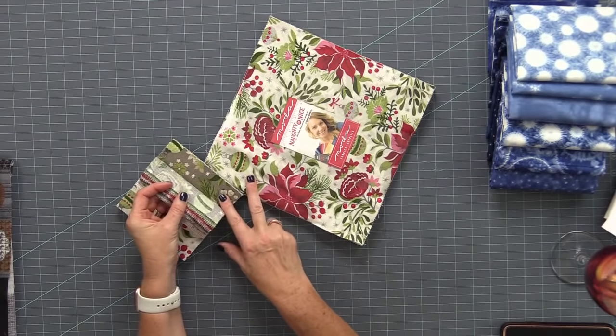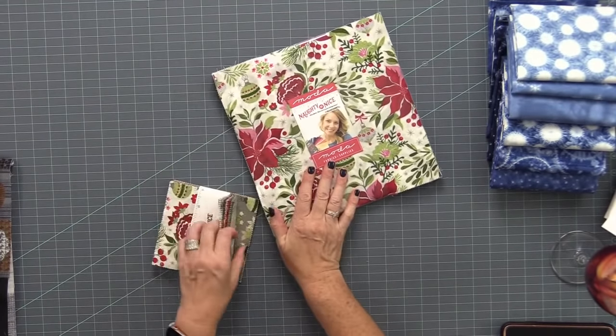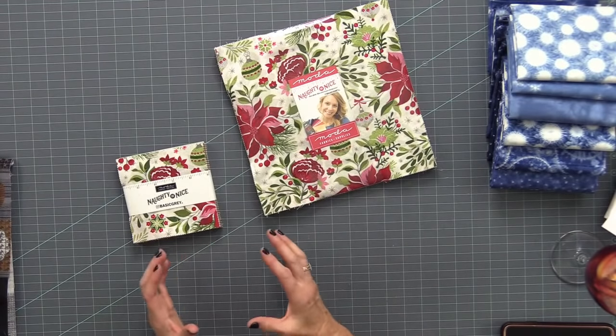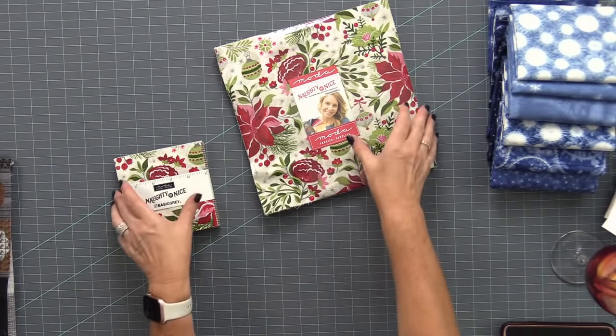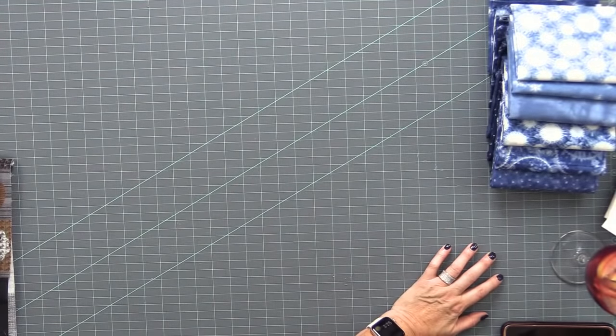So I'm getting yardage of those two. I'm going to list the layer cakes once I have the yardage too. So you'll be able to buy the layer cake, and if you wanted background, you could buy that by the yard, and also the border fabric, if you wanted to really wait for what's coming in the book. But the charms are in the store.